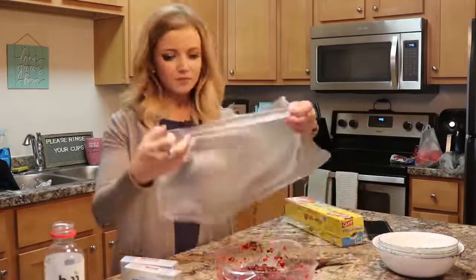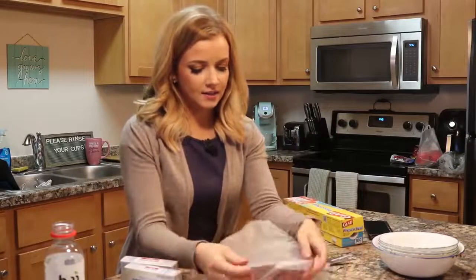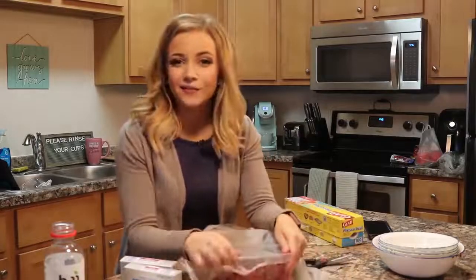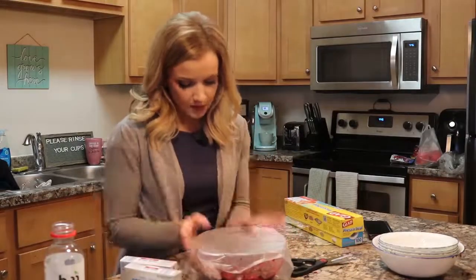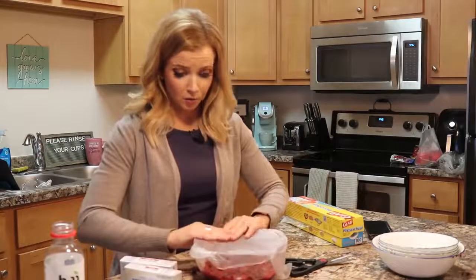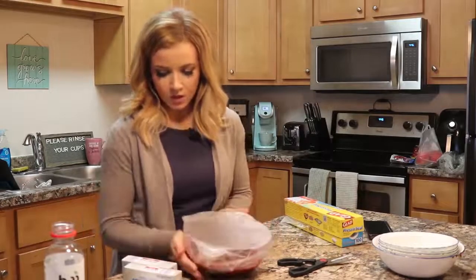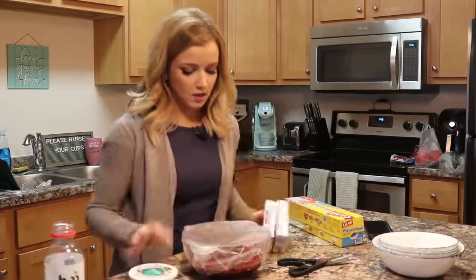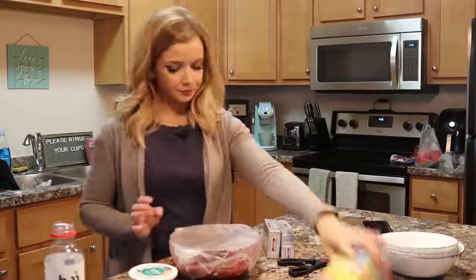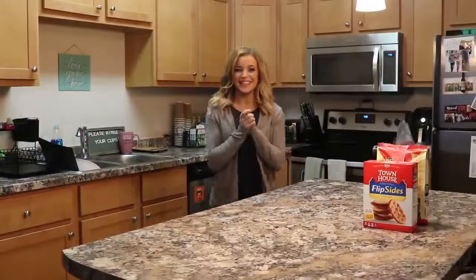Okay, so we are covering this bad boy up. And it needs to, I think that's the wrong way. Okay, this needs to sit in the fridge for at least 4 hours, which is no problem at all because this will be being served Friday, tomorrow, at 11. But for now, I've got my cream cheese, I've got my dip ingredients mix, and let's get that in the fridge. All right, I think that's it.